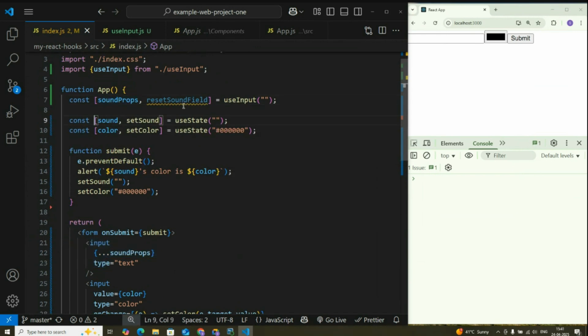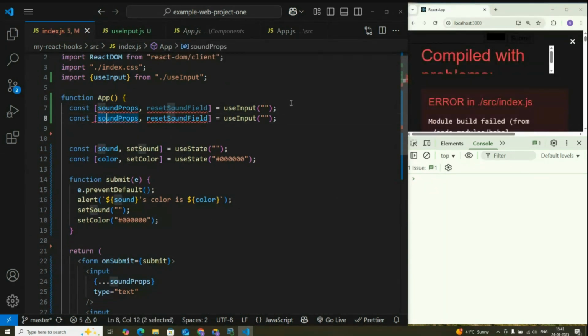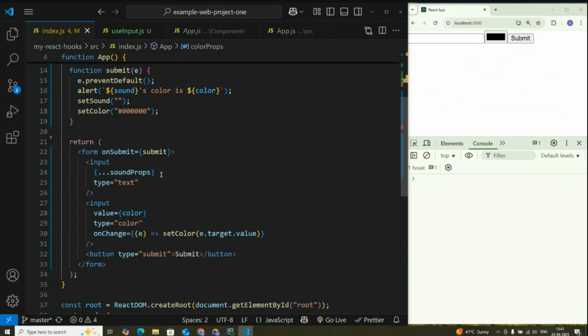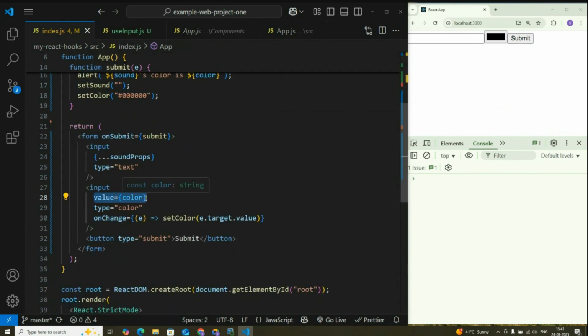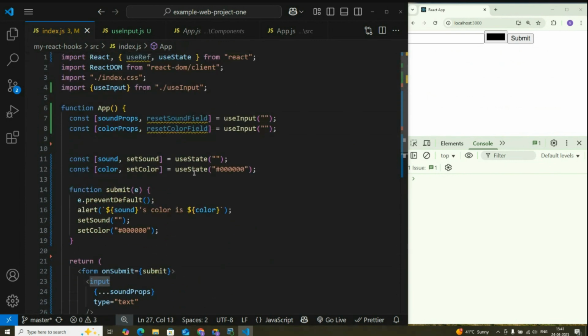Similar to sound props, we will have color props, and use it here instead of this value and on change. We're going to use that. We can remove this part and remove from here and get the values.